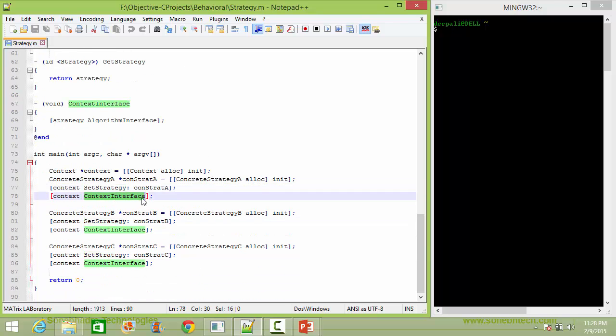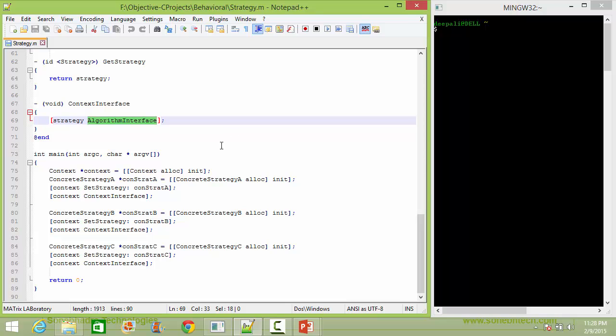And then when we call the method contextInterface of context, it comes here and it calls the method algorithmInterface, a particular algorithm for this strategy.